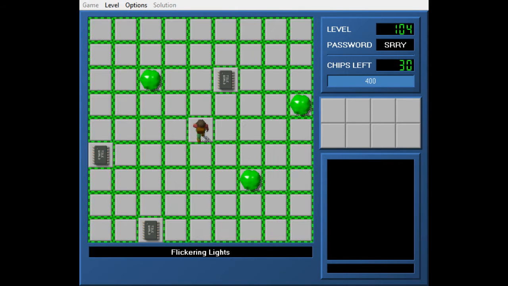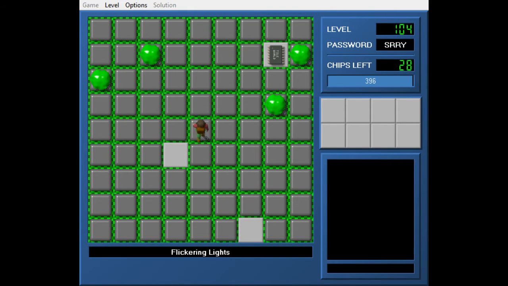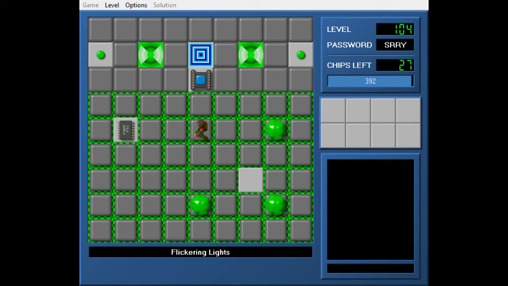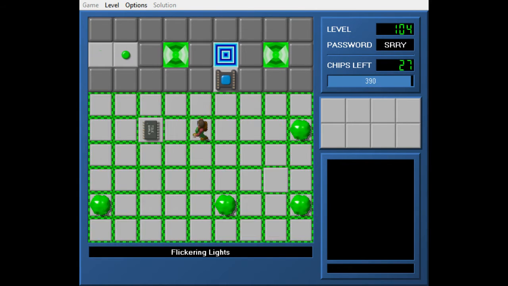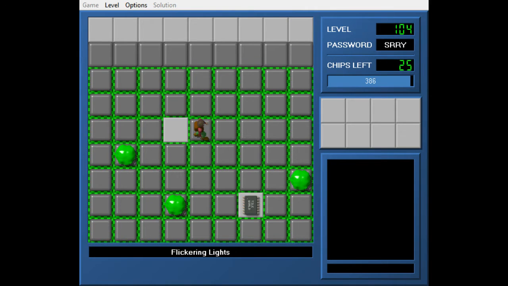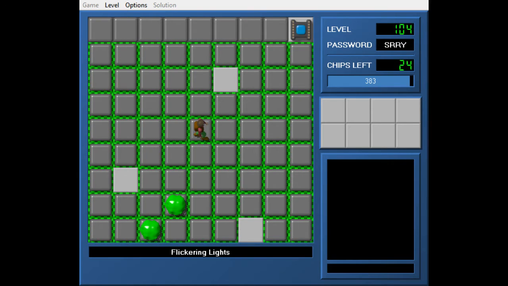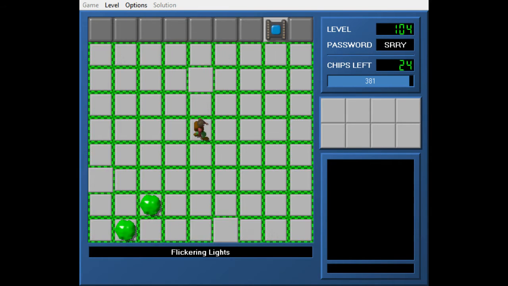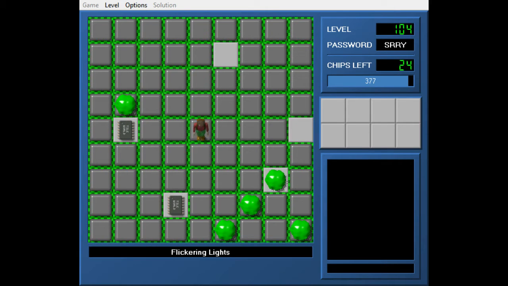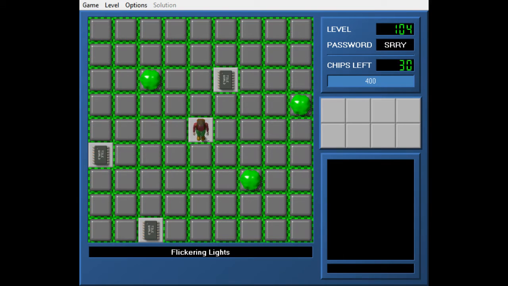Flickering Lights. I don't like this level very much. I appreciate the concept behind it. It's actually pretty smart. But you can very easily die, and it's very easy to miss something, and it is so open. But exploring it takes a while, because there's a couple seconds of downtime like that just throughout the level, and it's a good concept. It's just not fun to play.